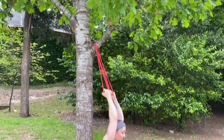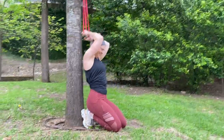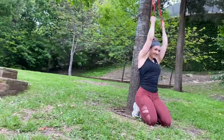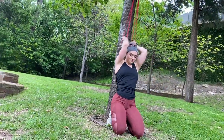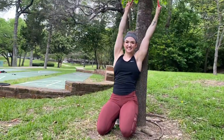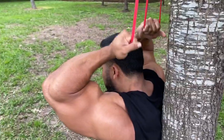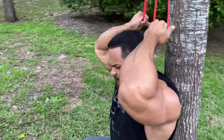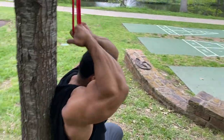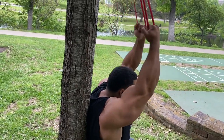We're on the ground now. We're going to do behind-the-head bicep curls. We've got a band hooked up. Try to keep your elbows in the same spot, curl down, and bring your hands behind your head. Really bring those biceps, pause, and bring it behind your head. Do 10 to 20 reps. You've got to have a really good mind-muscle connection — force those biceps to work. Try to keep your elbows in as much as possible. If your arms aren't that big, you can't use that as an excuse!